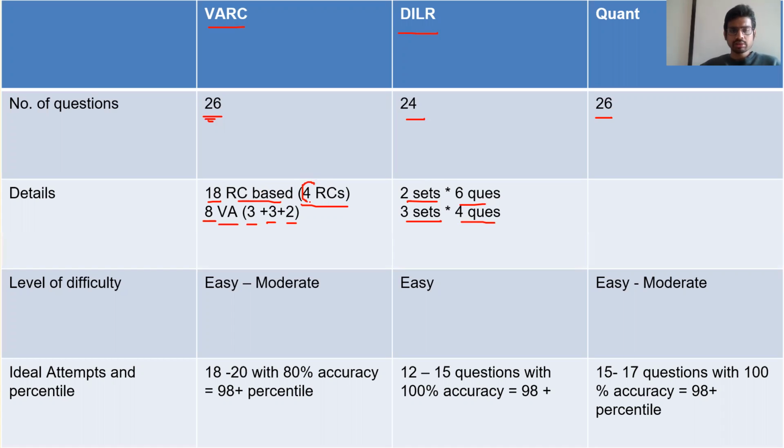So guys, these 4 RCs I thought were all easy to read. However, the questions and the options were really tricky. For example, one question asked, and I quote, which of the following, if false, would support the author's argument? The trick with this question was to contradict the answer choices and see which, on contradiction, would support the author's argument. So that is a tricky question really.